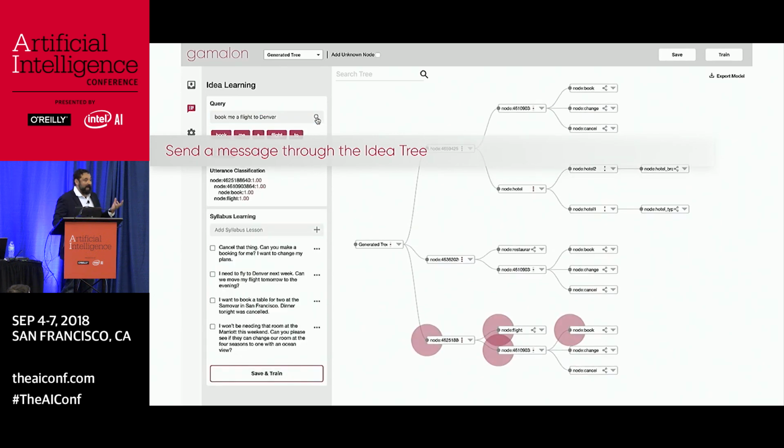And so then whether you edited it or whether it made it or whether you made the composition of ideas, once it has this model, you can say, book me a flight to Denver, and it pulls out the ideas. And it found the flight, and it said that this is a reservation. So it's that simple to build these models, and they're like this reusable workflow. And you can run it on lots of customer messages or any kind of text and find out ideas that were in there that you never knew existed. So it's just learning ideas from text and composing them into more and more complicated ideas. Like someday, hopefully we can run this on like all of Wikipedia.